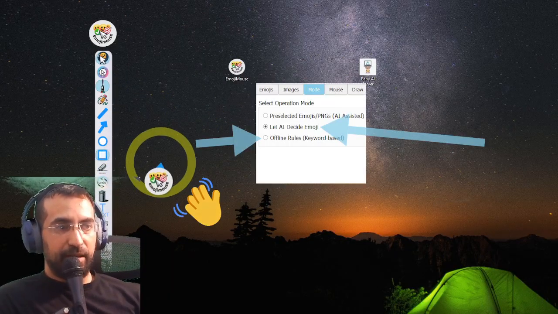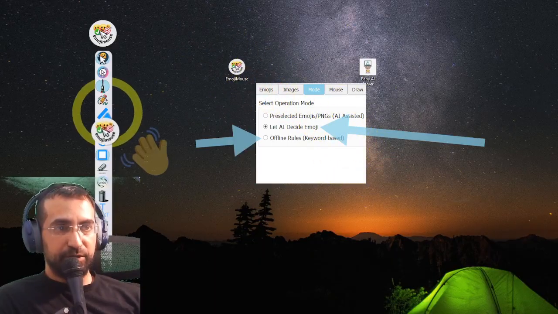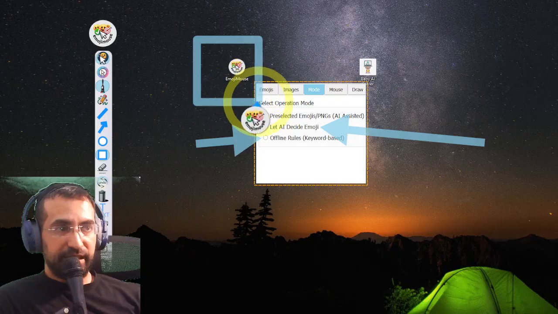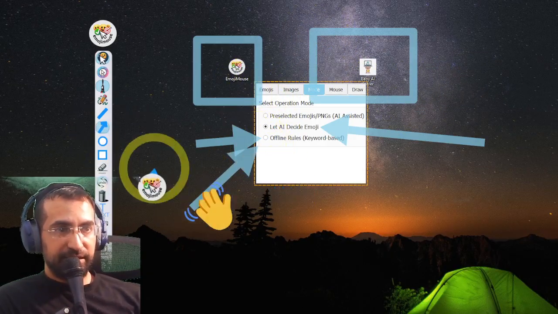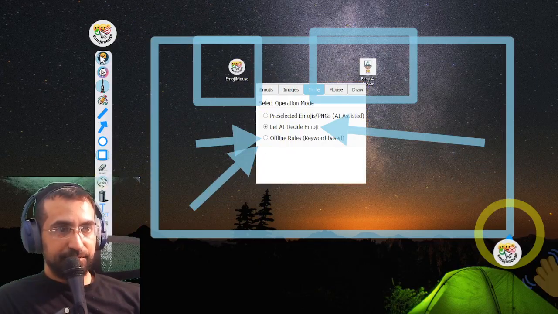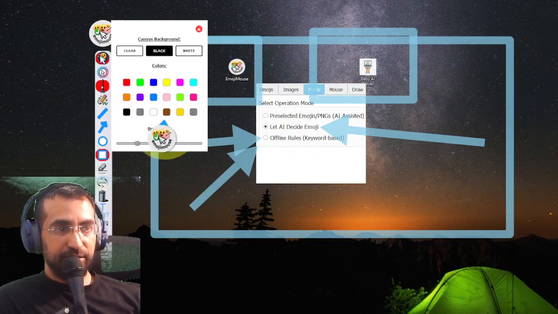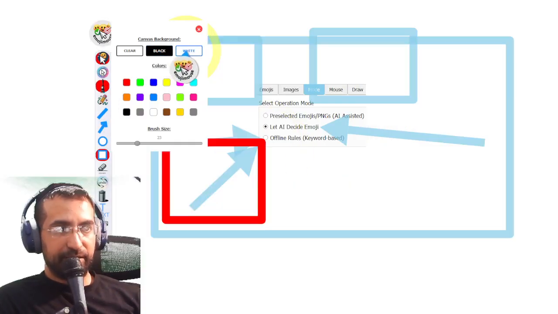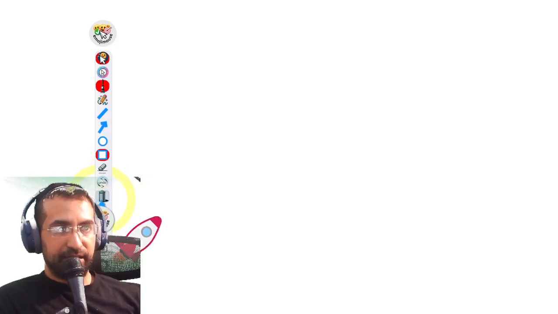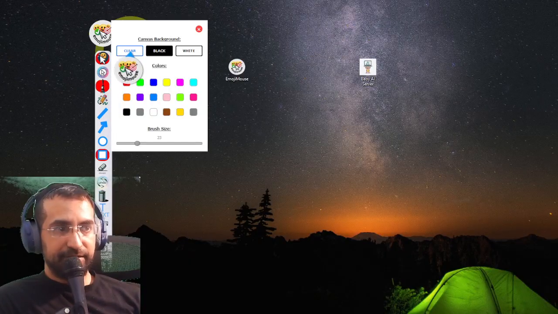Now, apart from what we've talked about, you can also use this regular annotation, which has arrows and squares. You can change the color quickly. You could also have a black background or a white background, or you can bin everything and have a clear background.